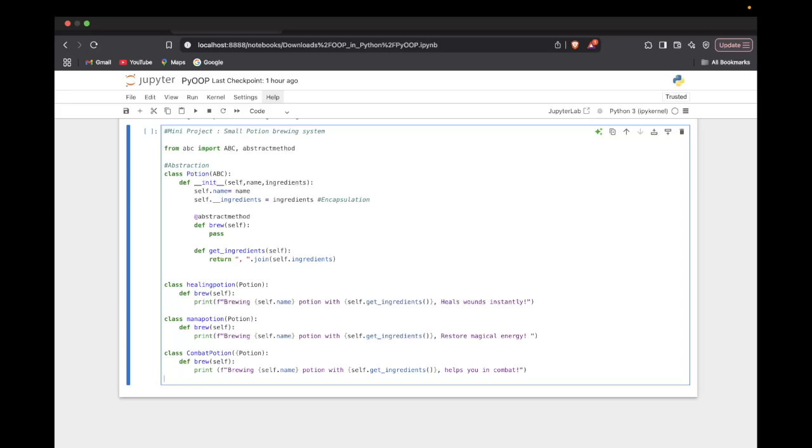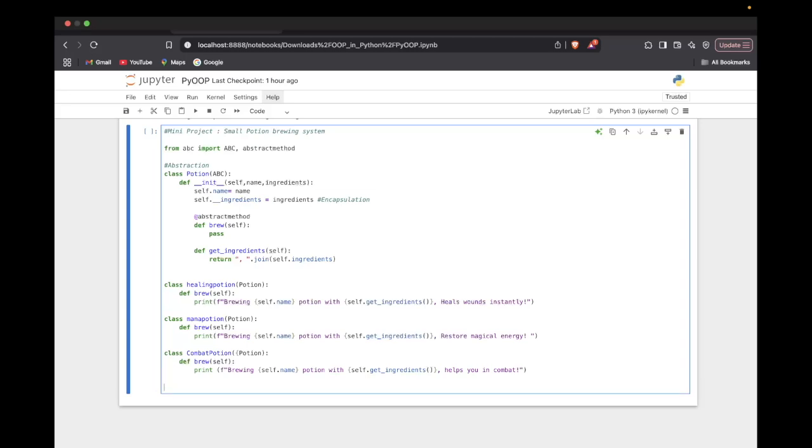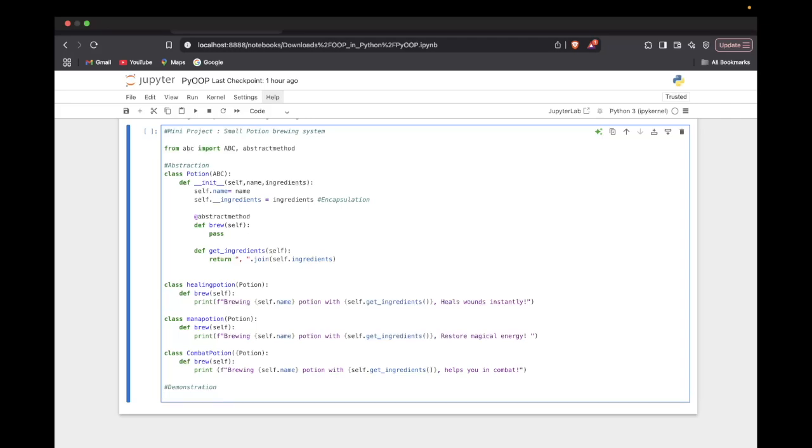Now it's time for demonstration. So we'll demonstrate these by creating a potion object.